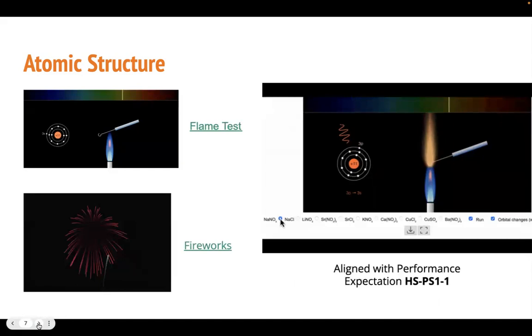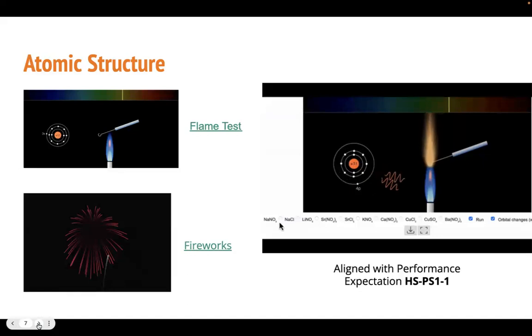We have several activities about atomic structure that we found. One was, and they're similar to each other, they're related. So there's one about flame tests where students can actually simulate flame tests, and it really relates it to the Bohr model. And Sarah made a Giphy to sort of show you in real what it looks like when the students are interacting with them. And they also have one about fireworks. And Sarah, I think you've also integrated this into an interactive notebook, have you not?